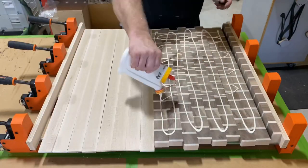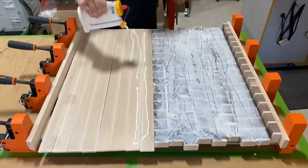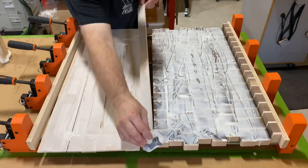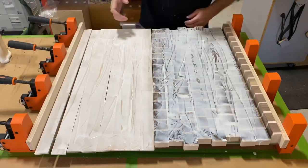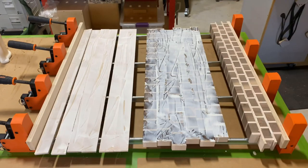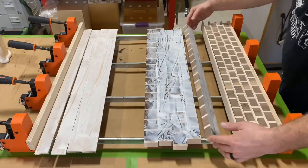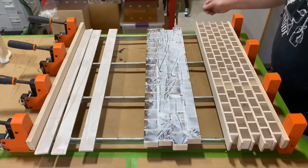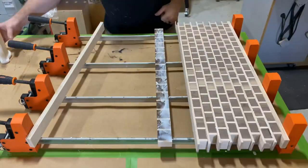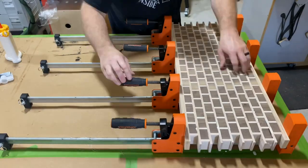I'm using standard PVA wood glue, but you can use a variety that has an extendable work time if you're not comfortable working this quick. This is sped up, but you get the gist. You're going to flood the surface with glue, and then again you're going to alternate every other one. However, I'm going to make sure that every other line is lined up directly in the middle, making a brick pattern — really pretty simple stuff. I'm using a square to help me align it, and once I get past where the square can reach, doing it by eye works pretty well.